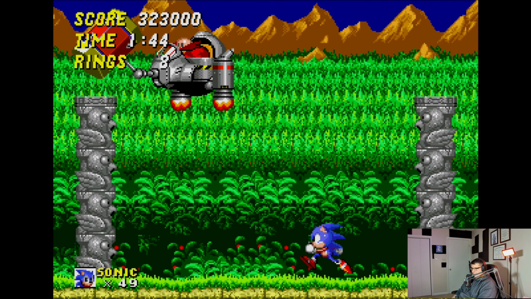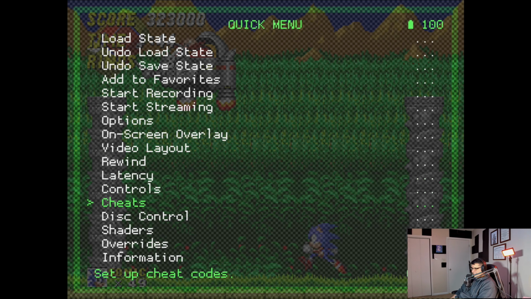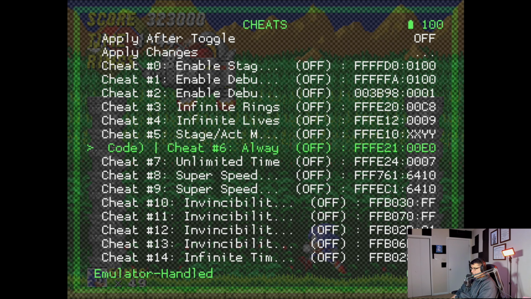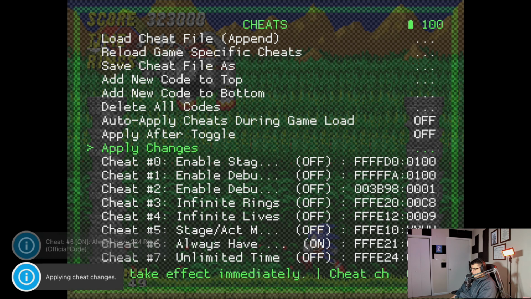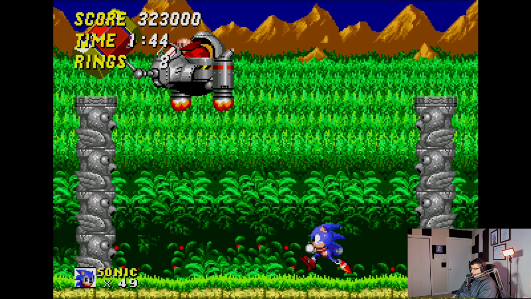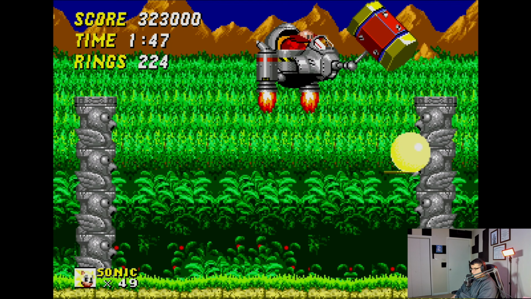So right now what we're gonna do is let's turn on my cheats. What do we get? We need always have 224. Yeah, that's it right there. Okay. Apply changes. Let's go back. And resume. Okay. There we go. Alright.